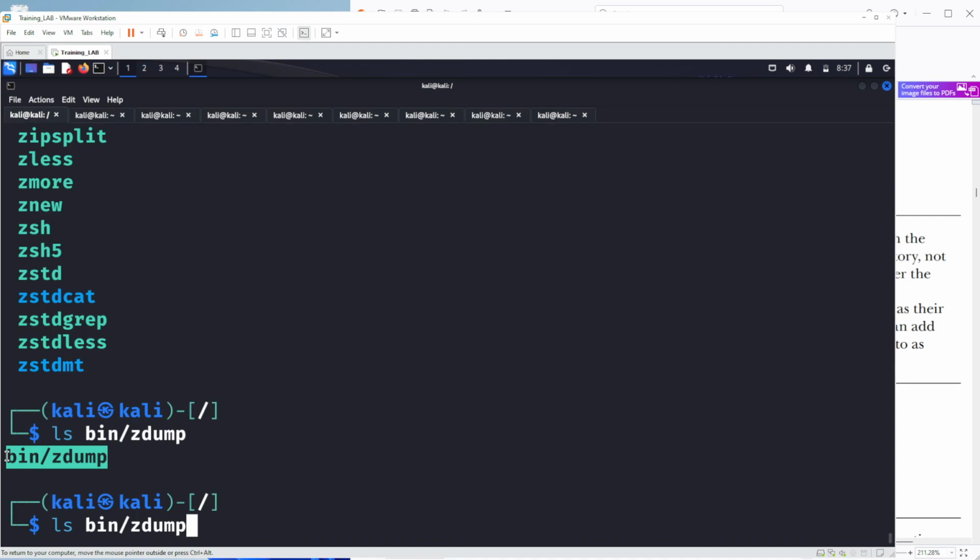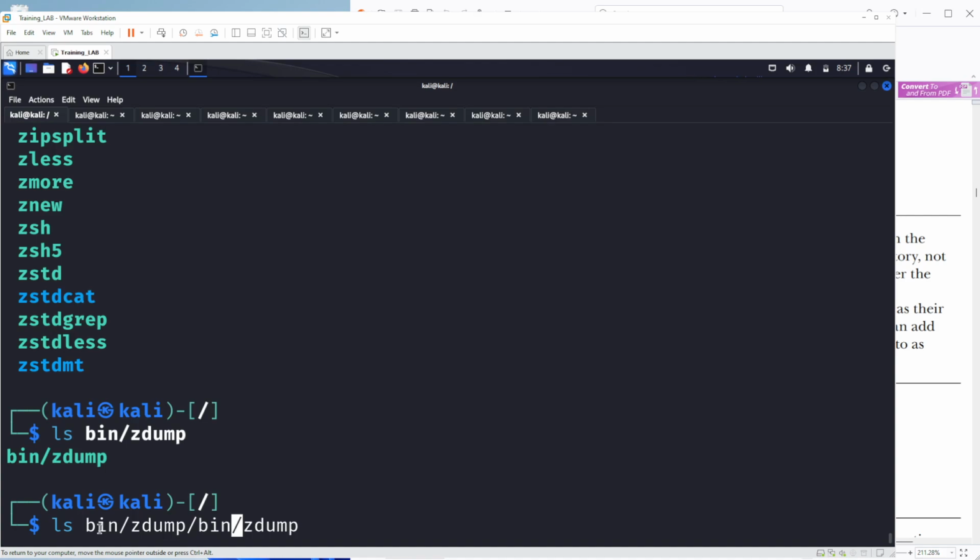You notice that when I included this here, it is not bolded, because ls cannot work on this. That's why this one is bold, and that shows that this is a file.